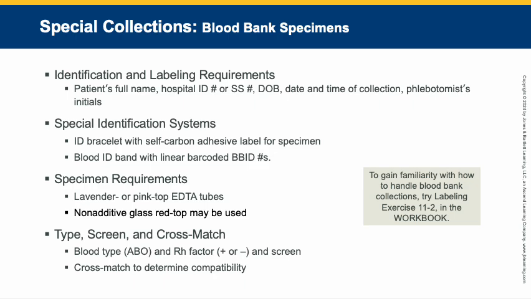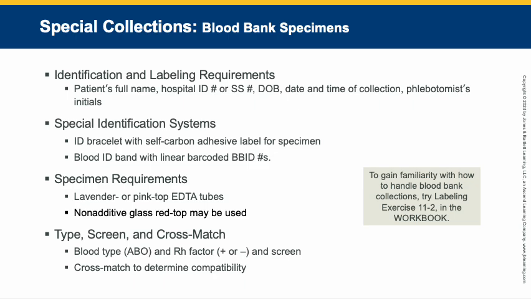Another thing for the special identification system for blood bank is that blood bank usually has their own ID bands, and they call them BBIDs. These are designed to protect the patients and the healthcare workers from errors that could be fatal during identification and administering of these blood products. So some companies have handwritten little carbon labels that are like a bracelet. Others have pre-printed labels that have the barcoded BBIDs, and they can be printed in the lab with the requisition, or if you have a bedside printer, it can be printed there.